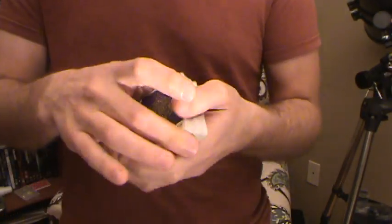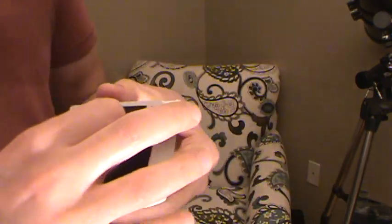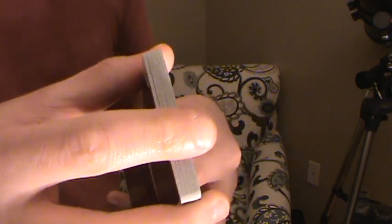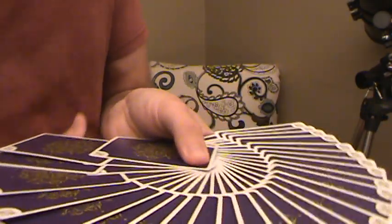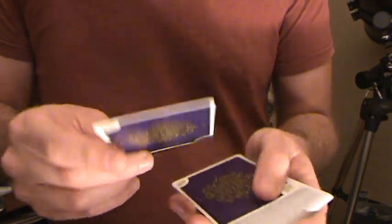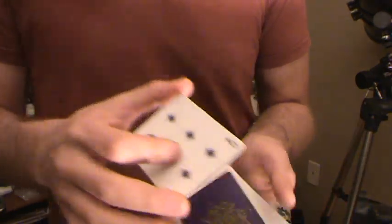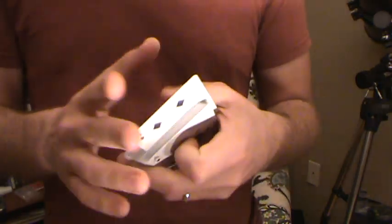And so I've been looking for a really great purple deck. I've considered the Artifice purple decks before, but these kind of kick the crap out of Artifice, in my opinion. I think there's a lot more time and attention to detail in these. They just look lovely and regal. And when I'm in front of my corporate clients or potential corporate clients, these would be the cards that I would want to use. These are the impression I would want to give.